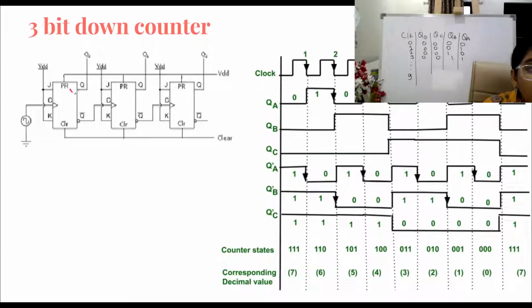Now in down counter, if you can see, only one thing is different. आप Q को क्यों नहीं लेंगे as a clock to the next flip-flop? You are going to make use of the other input. समझ में आया? You are going to take care of the other input. The other input जो Q bar था, वो आप clock जैसे देंगे दूसरे flip-flop को. Again, this is asynchronous 3-bit counter. Okay, आप वापस जो bar वाला नीचे वाला inverted output है, the inverted output you will use as a clock to the next flip-flop.